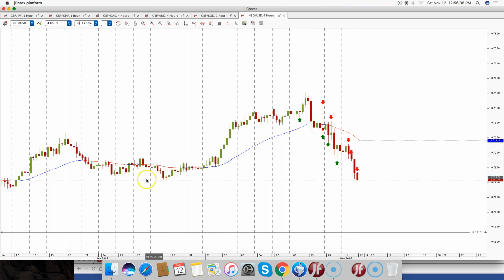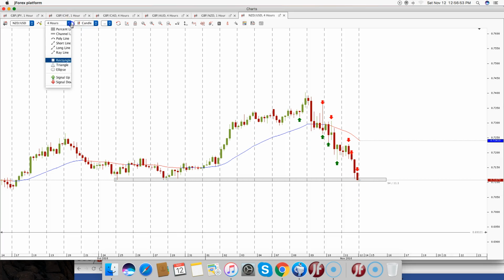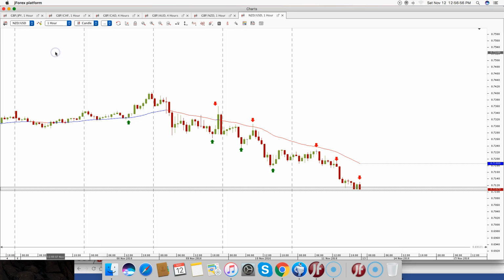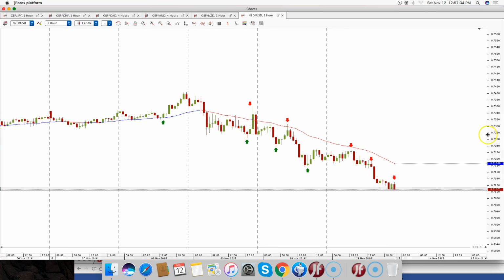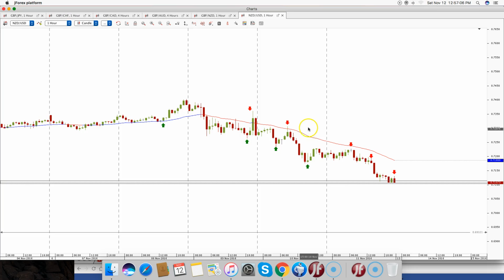Now we're hitting a previous support level coming into Monday, so that's why this would be a good Monday retracement trade. Of course, if it closes below the support, then we're not going to have a Monday retracement. We'll probably continue to sell off. Again, looking at the 1-hour chart: lower lows, lower highs, swing points. These peaks here are fractals. This is how you can tell if the market's in an uptrend or a downtrend.